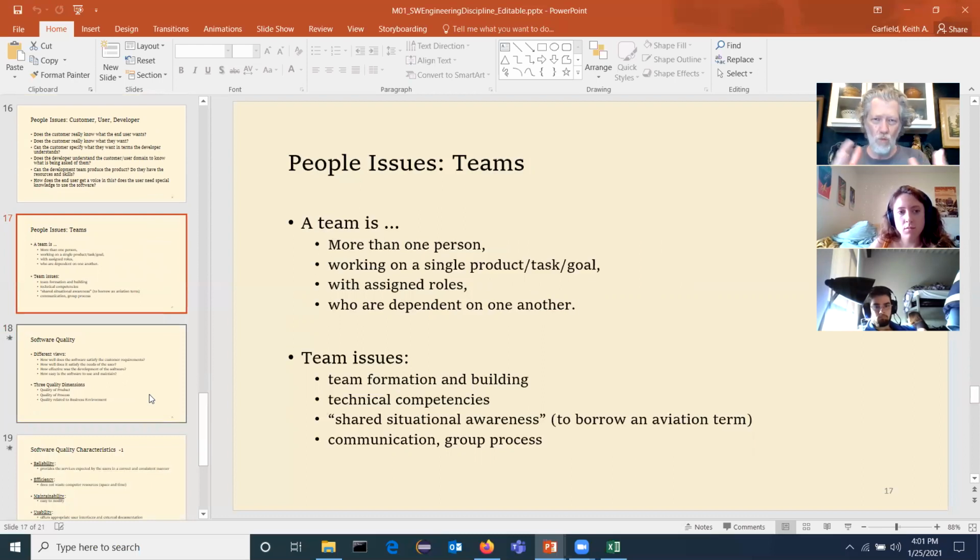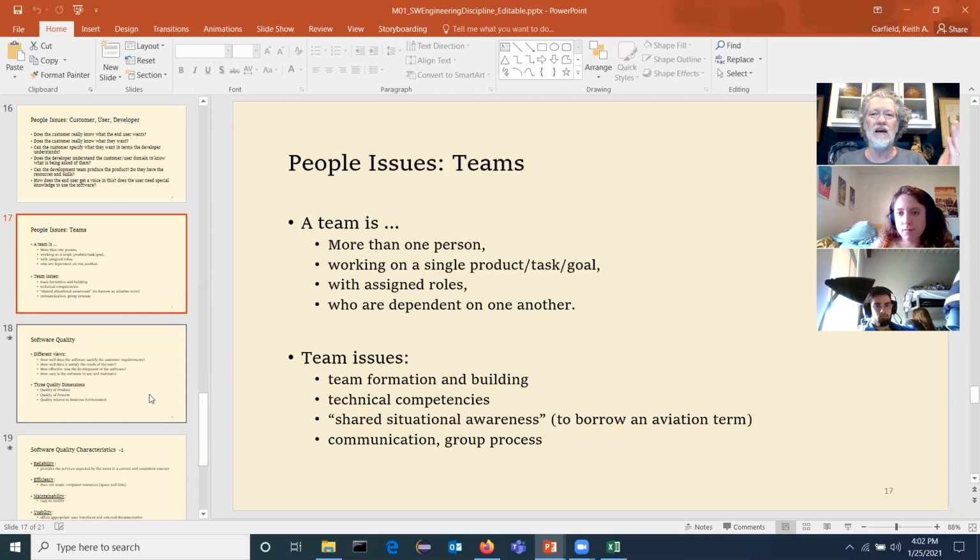So the reason I want to talk about teams, and we'll talk a little bit more as we talk about the project, is you get to work on a team in this class, and we don't want to have that lousy academic experience where you've got a team of 5 people and 2 people did all the work and 5 people get credit. That's no good. That is not acceptable for anybody. The goal here is to get 4 people working on a team where you really do have the experience of working on a good team.